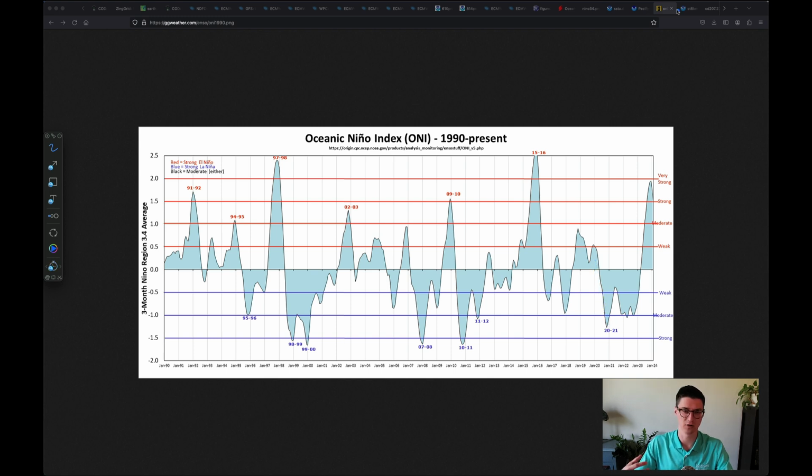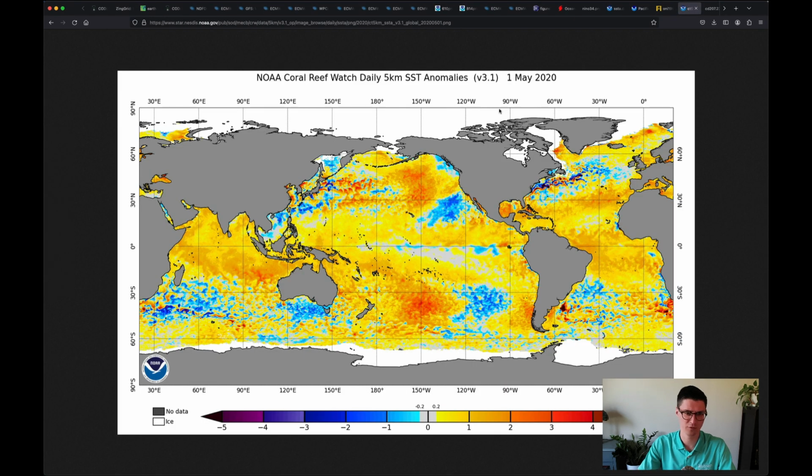And I say that because if you look at ocean temperatures from April and May of 2020, pull that up here from May 1st of 2020, these look similar to me to what we just looked at here in April of 2024. We see this kind of weak La Niña signature here across the equator, similar to what we were just circling a few slides ago. If we look in that PDO area, see some of those colder temperatures developing there north of Hawaii. You see this North Pacific warmth. This just has that developing La Niña look to it in 2020. Another thing 2020 had that's similar to this year is the Atlantic warmth over here east of the Western Hemisphere.